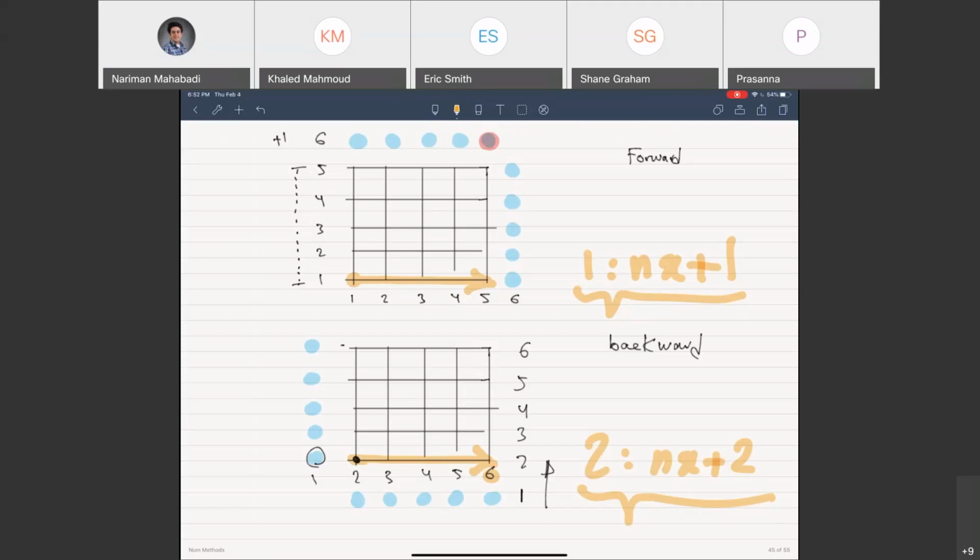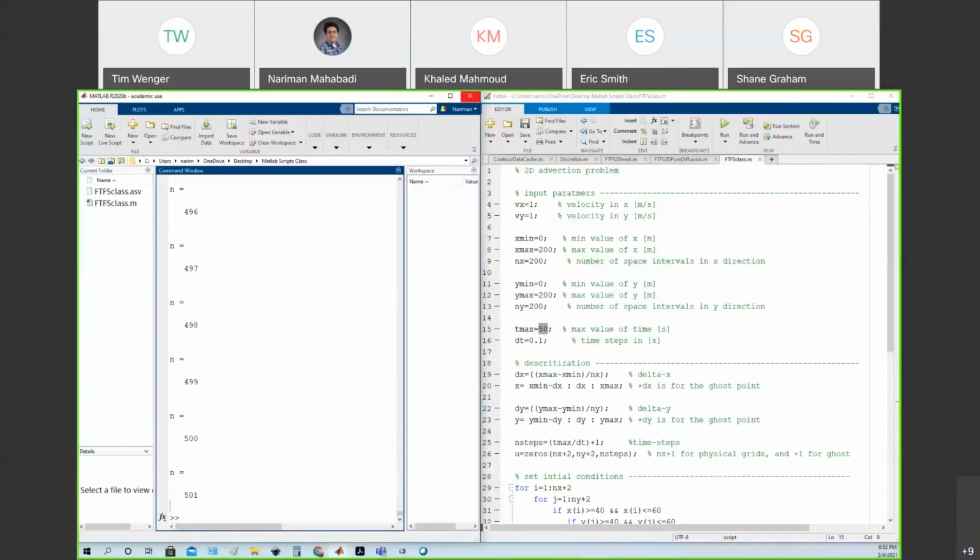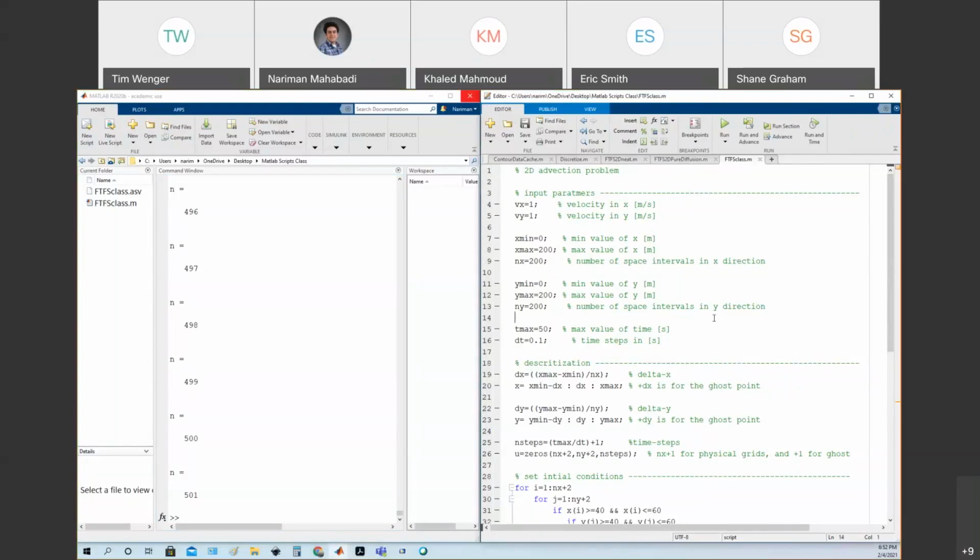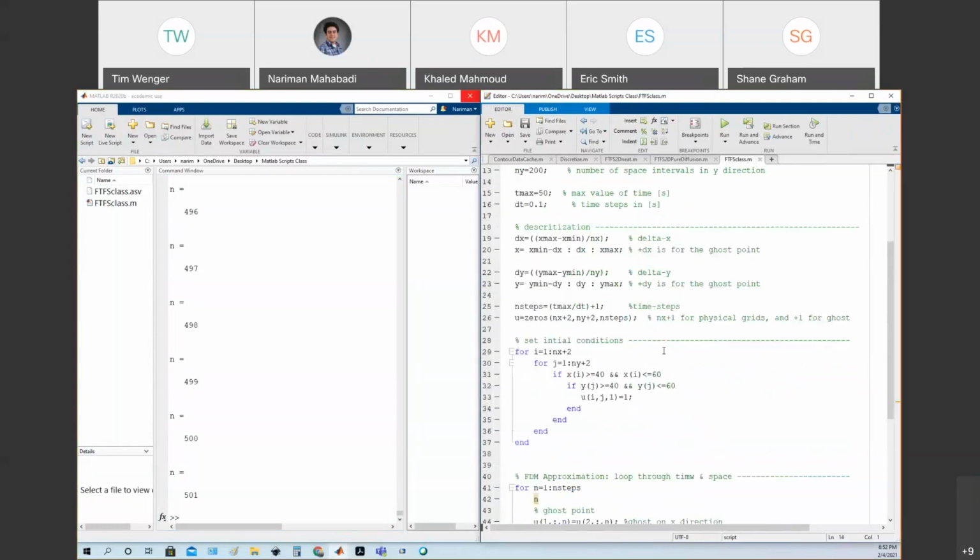Dr. Mahabadi? Yes, go ahead. Can you please open up your script again by the FDM approximation? Sure. Is it fine, or do you want me to go down a little bit?